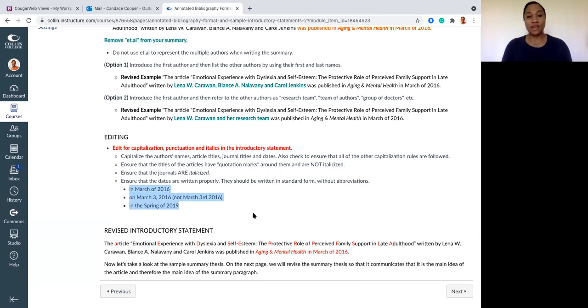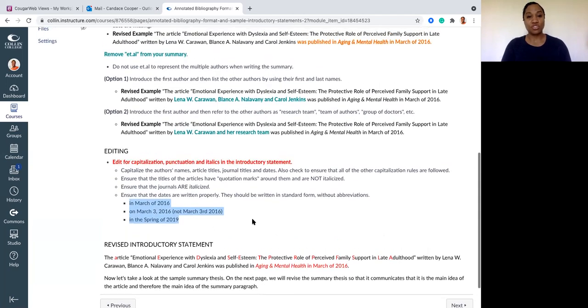Before you turn in this assignment, you want to make sure that you have double checked for all of these things. The introductory statement, in and of itself, is a fraction of the 2 points that you get for each entry. Okay, I believe the introductory statement alone is worth 0.5 of that 2 point question. All right, so that's a pretty large chunk, and it's an easy sentence. So please get all of it down.